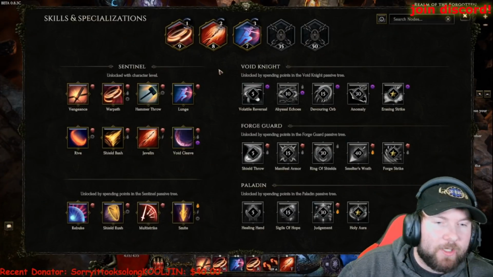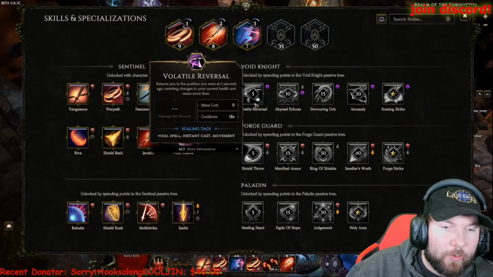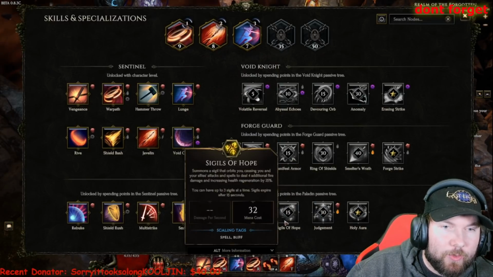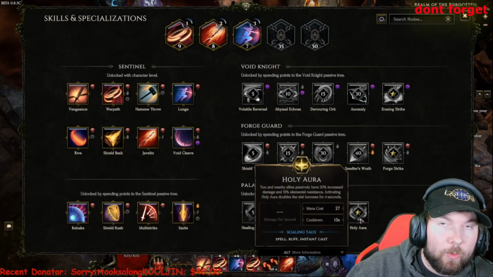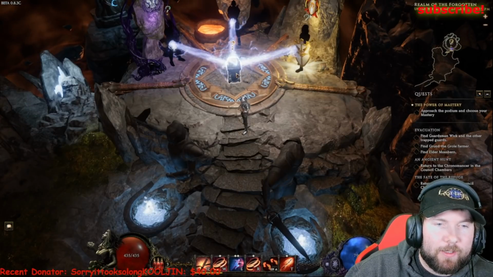For skills, we still haven't unlocked the main skills that we want. Again, we want Volatile Reversal, we want Abyssal Echoes, we want Holy Aura, and we want Sigils of Hope. Now we are about to unlock Holy Aura just for becoming a Paladin, so we are going to spec that in. So I'm going to choose my Mastery first before we do any skills.